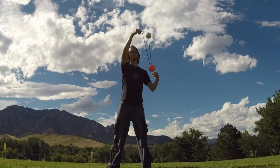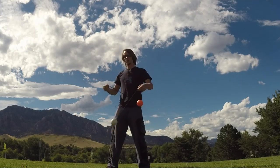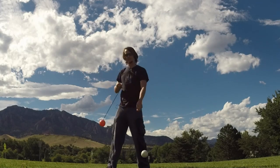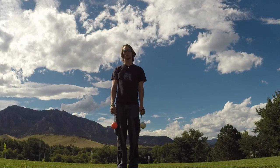Cool, so there you go — three nifty point isolation tricks based upon cap versus pendulum for the price of one. Really, all of these are kind of in the same family; they're all based upon the same idea. I'm a fan of it. Thank you guys for watching, and have yourselves a great week — I'll be back again with more tech for you next week. Peace.